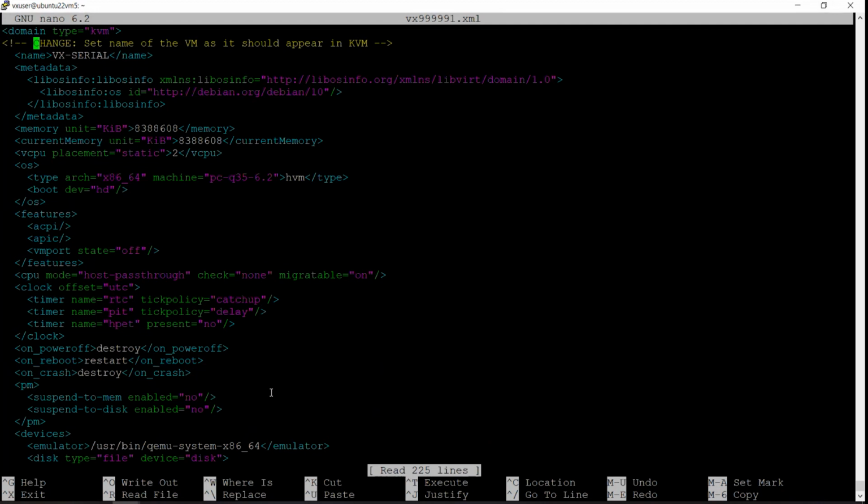Basically, in this file, if you see where it says change, that's a place that you probably need to make an edit. So here, this name is what it will look like in the Virsh command list, or in Virt-Manager if you connect one. So we want to change that to something that we can understand. I usually use the serial number just because that's what I work with. Memory and CPUs are defined here. You normally wouldn't change these. This is strictly for the hypervisor.